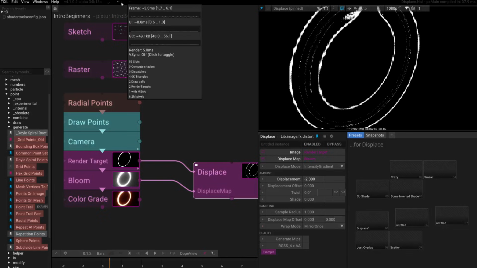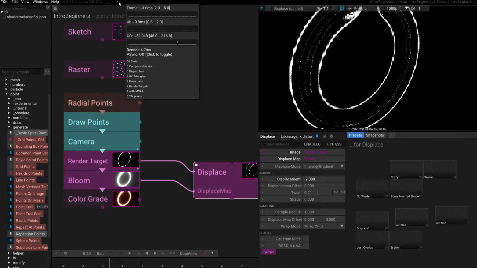You can also click this thing here to toggle V-blank or vertical synchronization. If disabled, it will no longer wait for the next frame and will draw as fast as possible. Then it's a little bit easier to see the current speed.